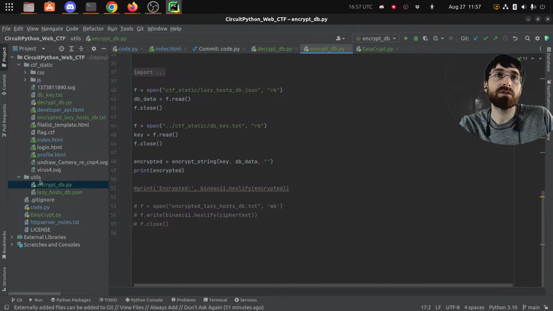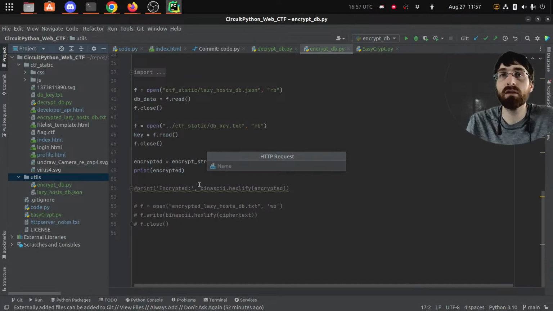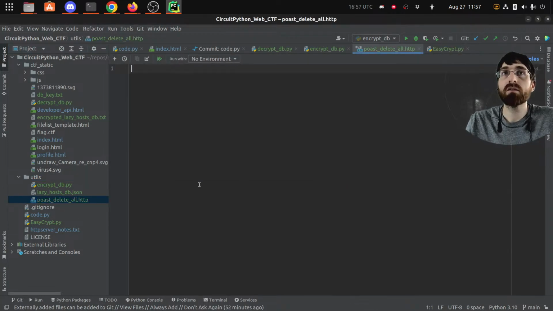So I'm also going to make, inside of utils, an HTTP file, because it's convenient. We're going to say post delete all, post dev delete all.